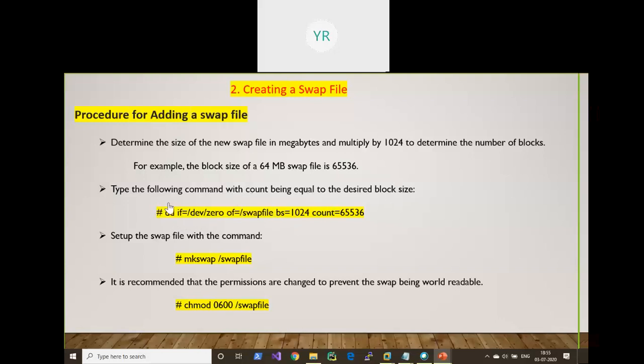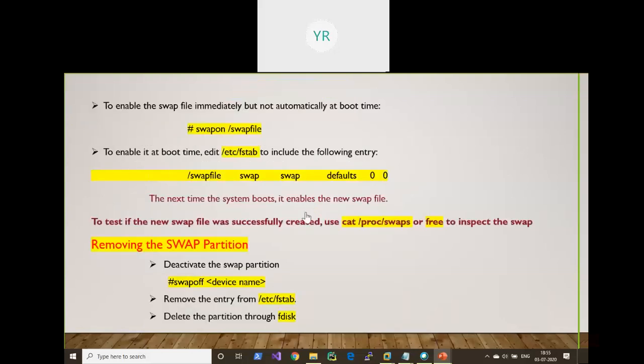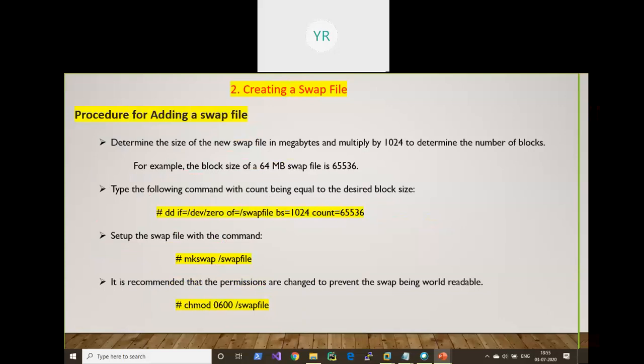The syntax is dd if= the input source file, of= the output file you want to create, and bs= block size, then count, how many blocks you require. Here we are taking KBs, that's why the block size is 1024. If it is in bytes, just give it as 1. Count is how many KBs there are for 64 MB.